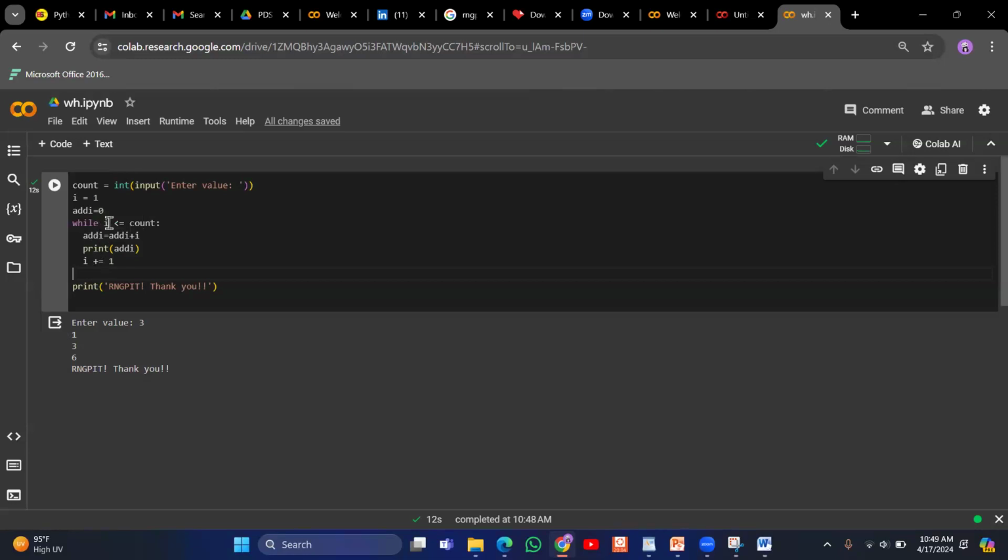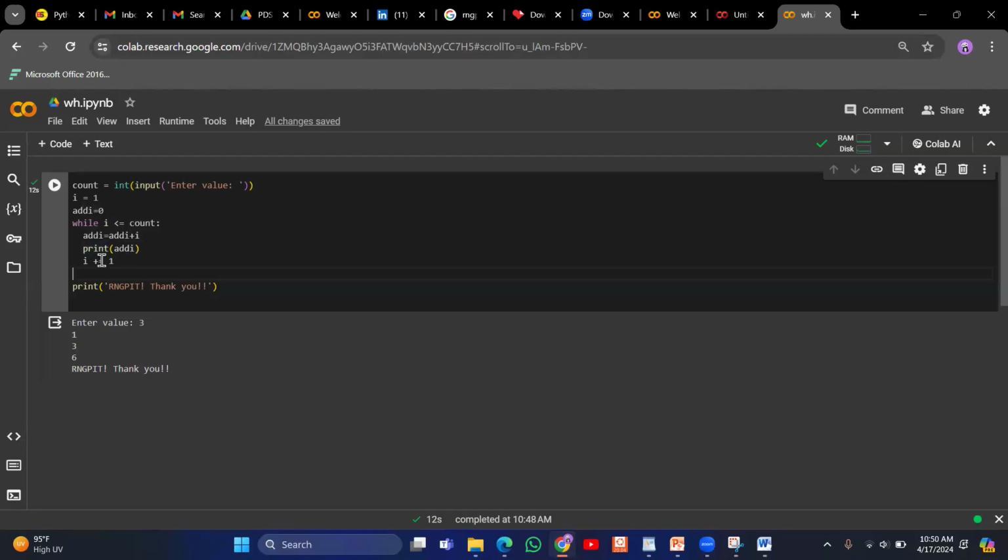So you can see here the value of I. Value of I equal to 4. 4 is less or equal to 3? Condition is false. After execution of the value 6, 4 is less or equal to 3? Now here you can see the value equal to 3. Clear? So the condition is false. So now it directly jumps outside. Clear? So this way we can see the iteration of looping of while.